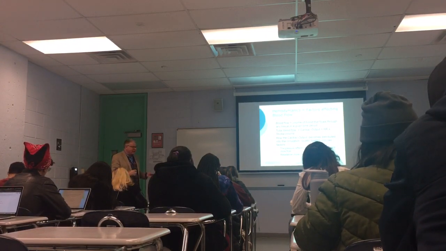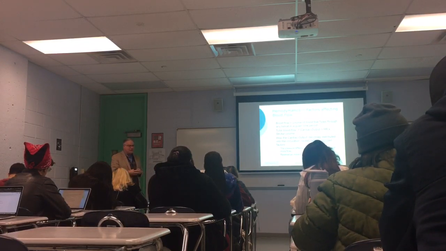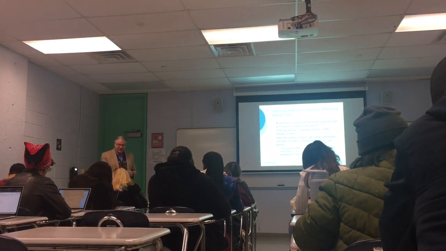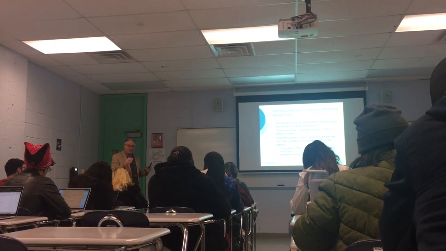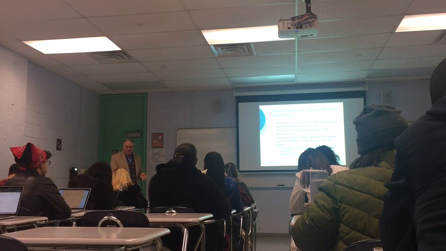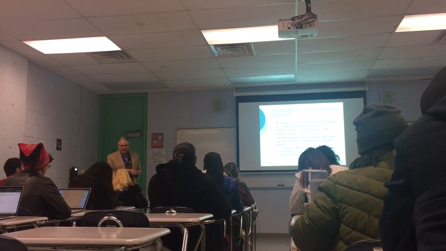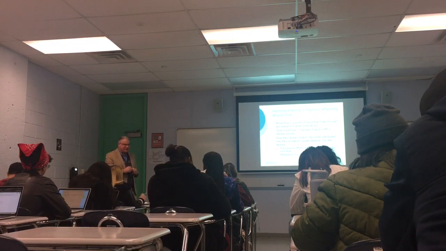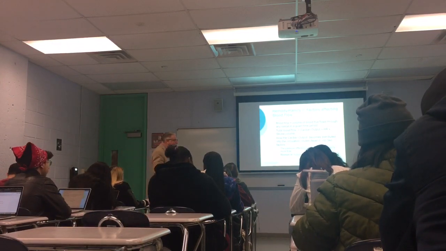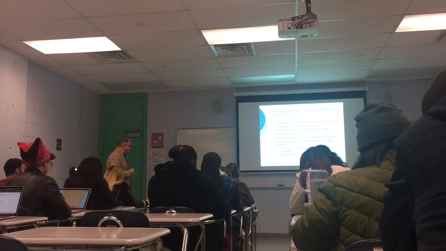Now to get cardiac output, you multiply that stroke volume times beats per minute. Average heart rate is 75 beats per minute. So 75 times 70 comes out to 5,250 milliliters. We want it in liters, so we move the decimal three spots, and it's about 5.2 liters. So the amount of blood that leaves the heart every minute is about 5 liters. It's a lot of blood, 5 liters.